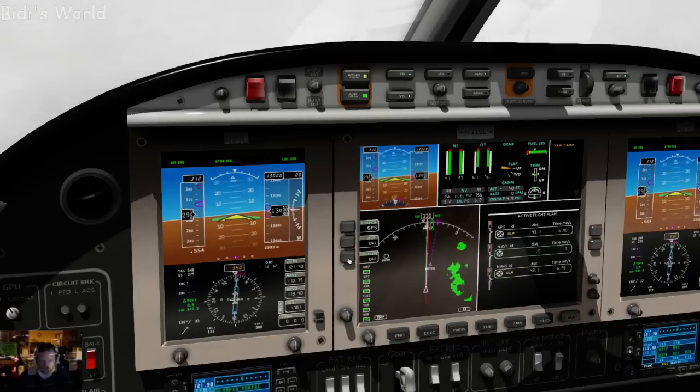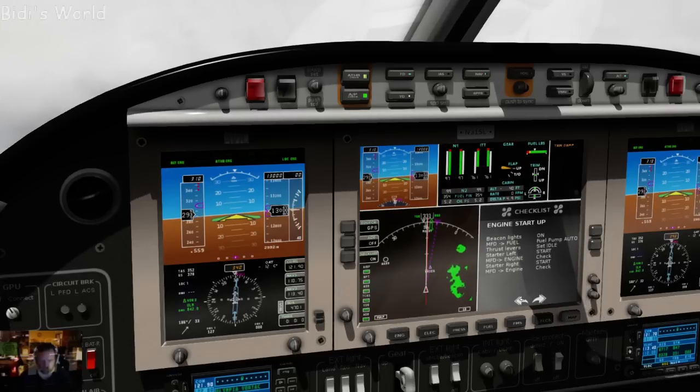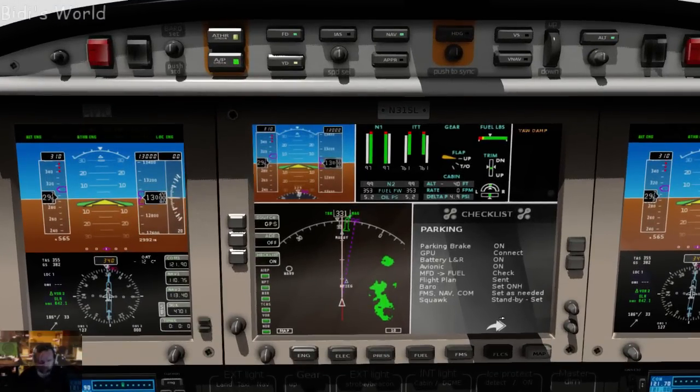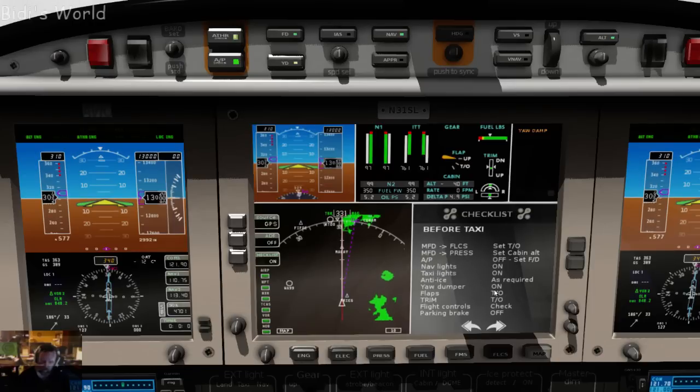One of the things I was looking at earlier that didn't come through on the camera very well, because I had the wrong camera set, is a checklist, which is one of the new features in the aircraft. So we've got our parking checklist. I believe these are dynamic, or well, that might be static actually. Parking brake on. Yeah, that's static. So it's just a straight up list of what we need to have. There doesn't seem to be any kind of check mark. It's just a handy list right there in the console.